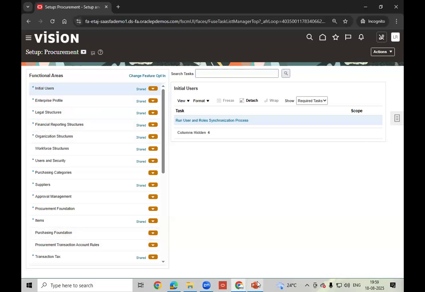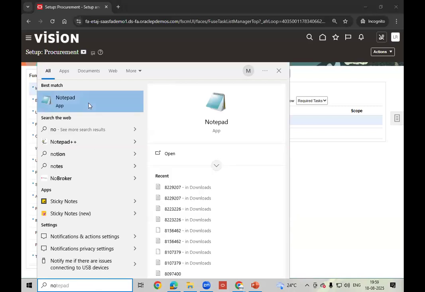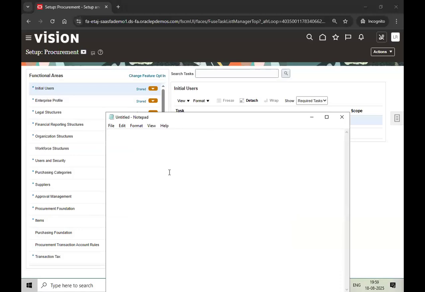Again, in procurement, as we discussed, what are the different modules there? Self-service procurement, purchasing.